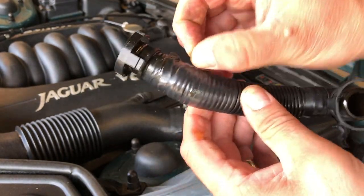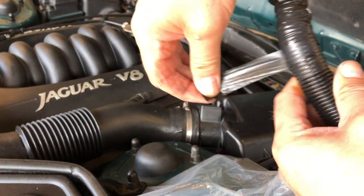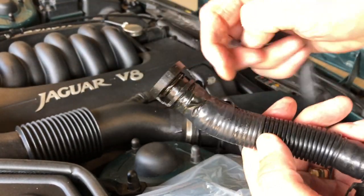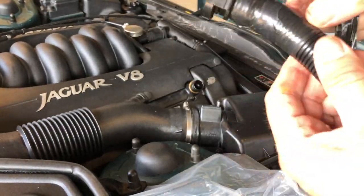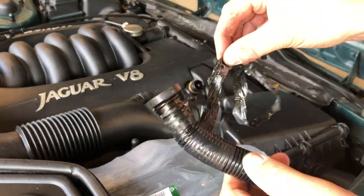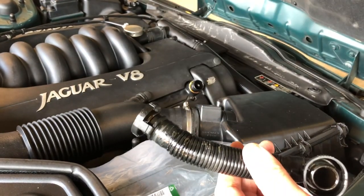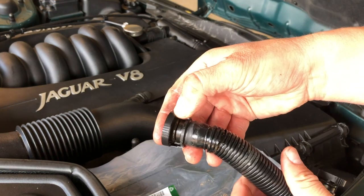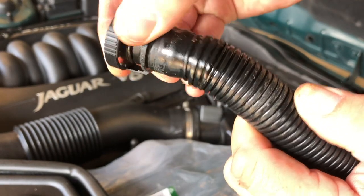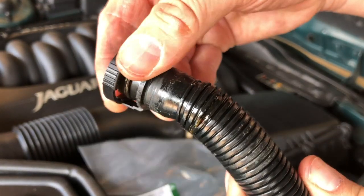Let's have a little look underneath this insulation tape before we go any further. As soon as I take it off, I'm getting covered in oil. So, that's all come off. And hopefully you can see that is where our air leak would be coming from.